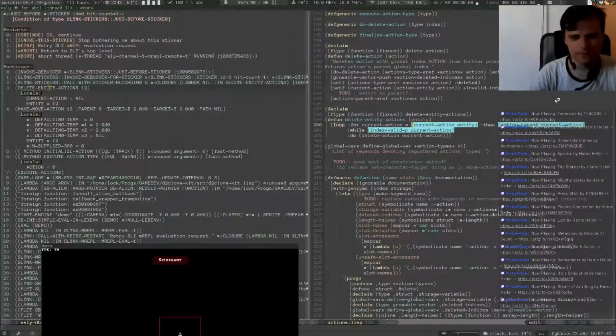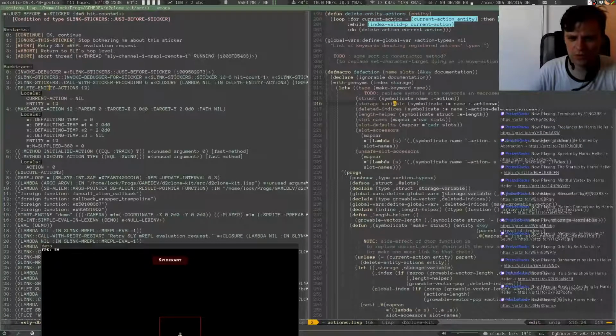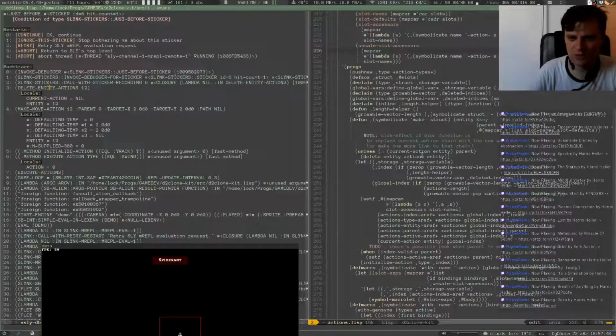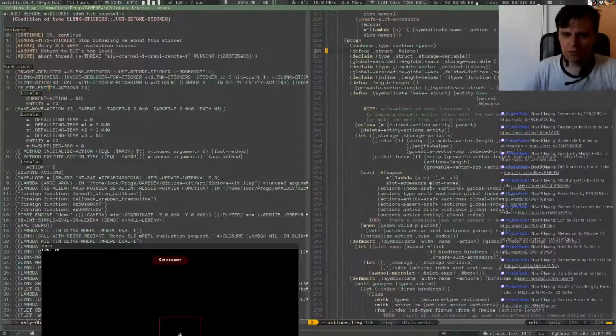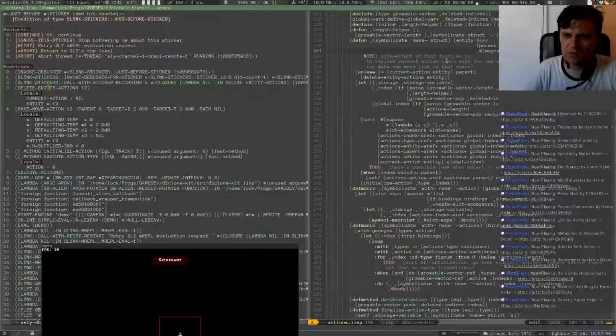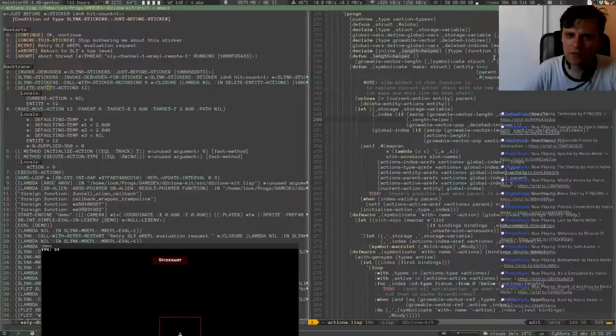So I think I should look at this macro of mine, and here somewhere in this constructor is an error. Right, so the index is 0, deleted in the system, helper, length helper.